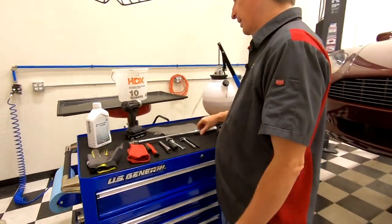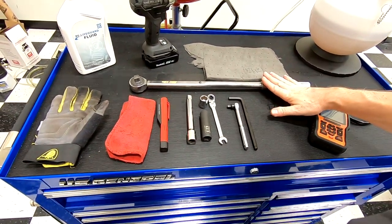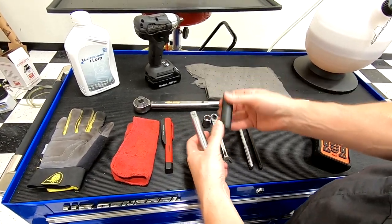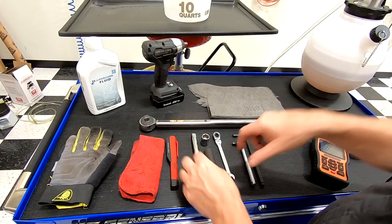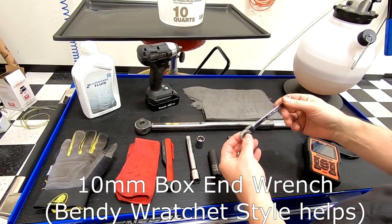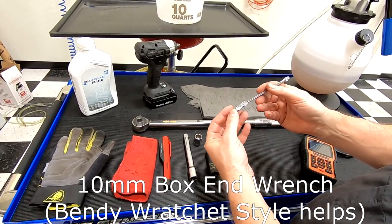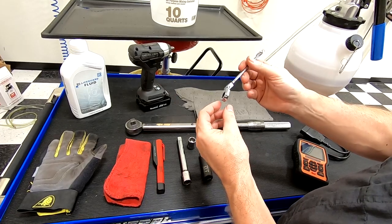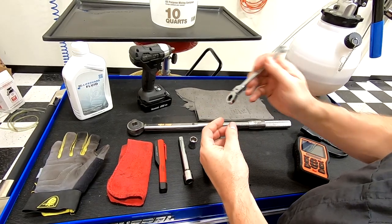You're going to need a half-inch torque wrench because we have to re-torque the subframe crossmember at the end. To get the crossmember off you'll need a 16 millimeter hex — I've got an extension, a hex, and a 16 millimeter six-point for my electric tool — so basically you have to take out four of those bolts. You're going to need a 10 millimeter box end wrench to take off a heat shield. A bendy-head ratcheting one is perfect for that tight location; a regular combination wrench will work but will take longer.